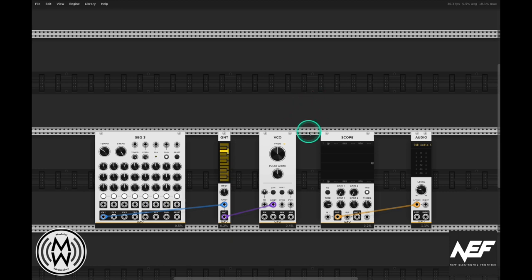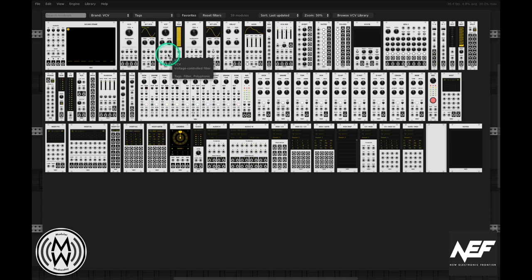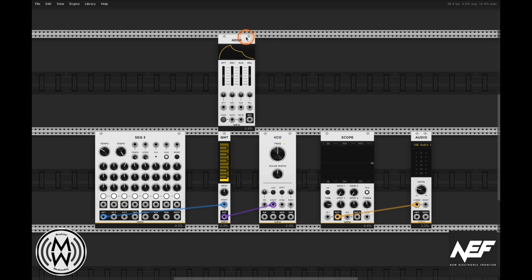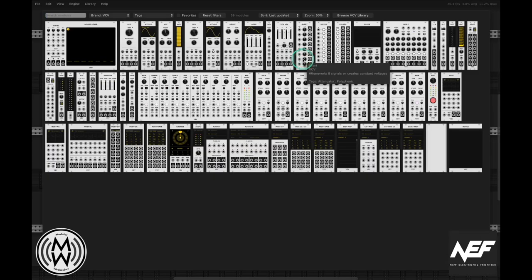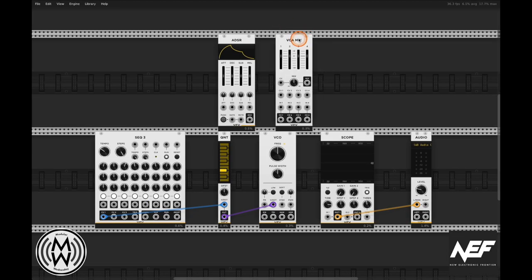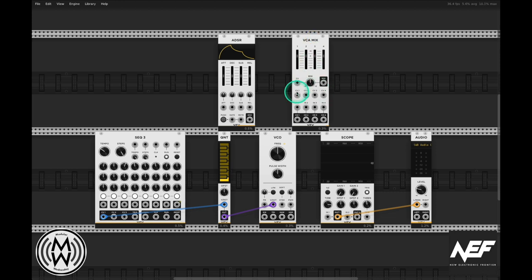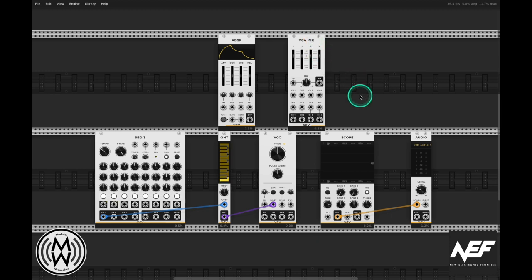And we actually need two modules for this, and we're going to go with VCV. The first one is for sure an ADSR, and I will come to the details of an ADSR in a moment. The second module we need is a VCA, a voltage controlled amplifier. An amplifier does exactly what it says: you put in a signal and you can make it louder or calmer, so less loud.